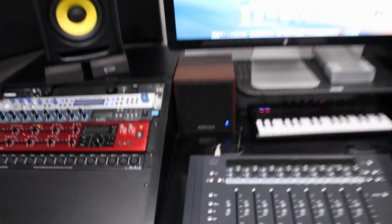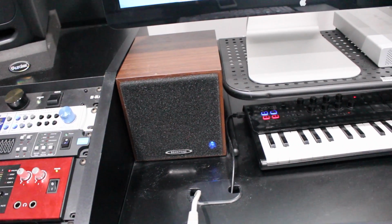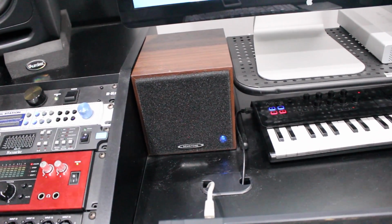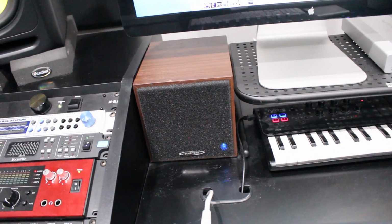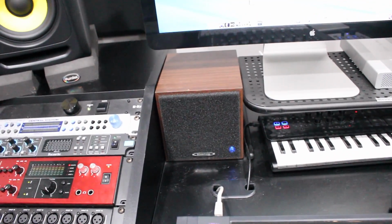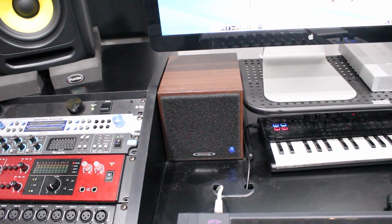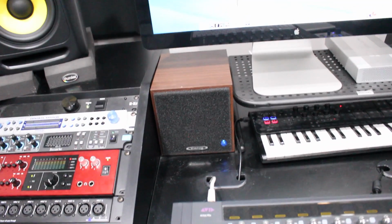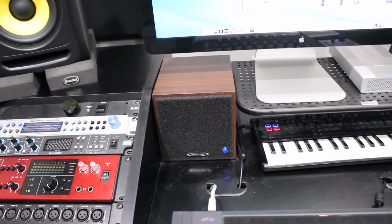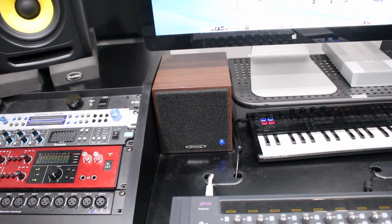All right, so the other monitor is this guy, which they no longer make anymore, the Behringer Behritone. It was a $99 speaker, a mono speaker, very crappy mid-rangey sounding speaker, but that's exactly why I bought it, because it reminds me of the Auratones. It gives you an idea of what your mix will sound like on other systems. It reduces a lot of the low end, you lose a lot of the top end. It really exposes the mid-range. This is a secret weapon, because with the mid-range exposed, I notice things in the guitars and the vocals that would be harsh that I wouldn't notice otherwise.